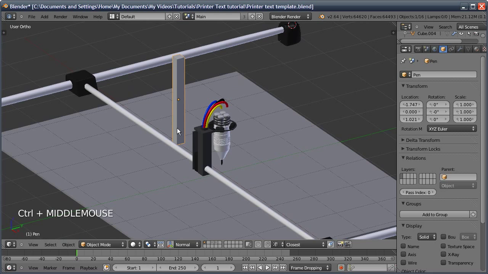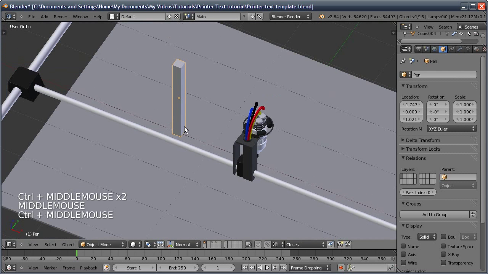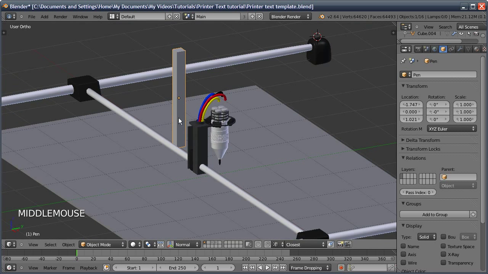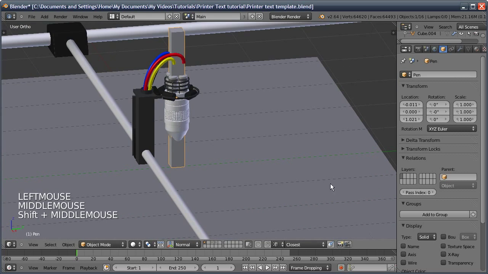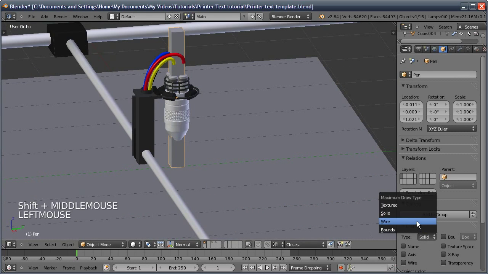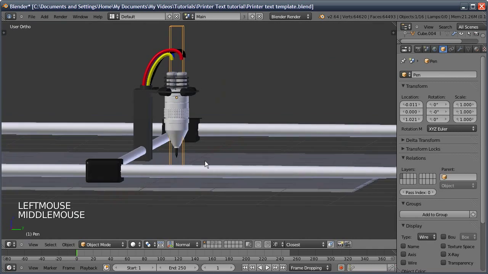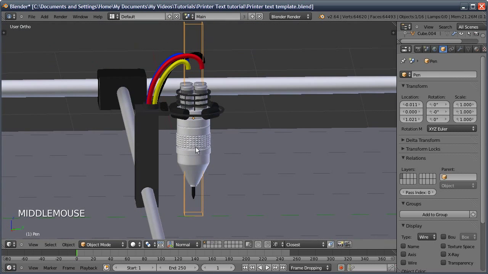I'm actually going to use a bigger object to do the painting, and this is actually going to be our controller object, which everything else follows. So what I'm first going to do is put it into the position where I want it to be, and that should be pretty much lining up with the other nib. I'm also going to change this display mode to wire so we can see what's going on, and we may change it later, but for now that's a pretty good position for it.